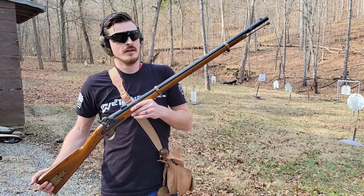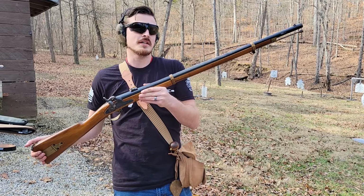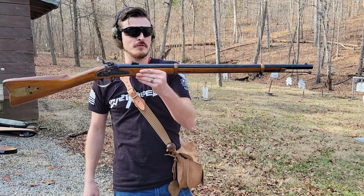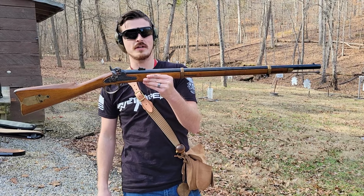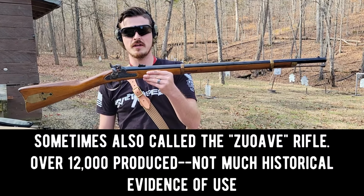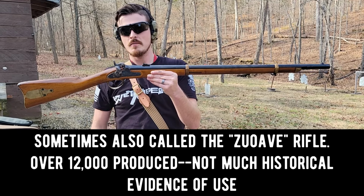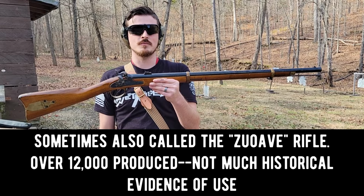Now, this is not a rifle that was, well, it's controversial, but most likely not used in the Civil War, but all the same tech. This is an 1863 Remington contract rifle. They made a few thousand of these. I'll throw the actual number up. Can't remember right off the top of my head. But same style of firearm and technology that was being used at the time.